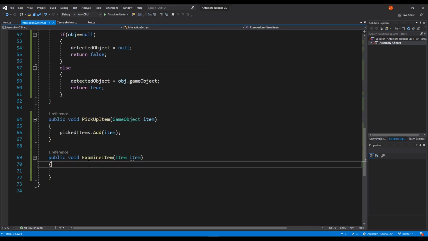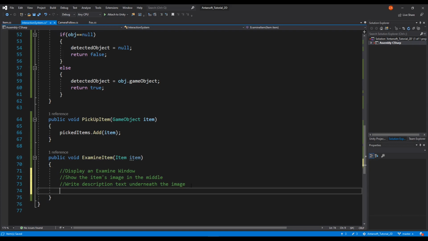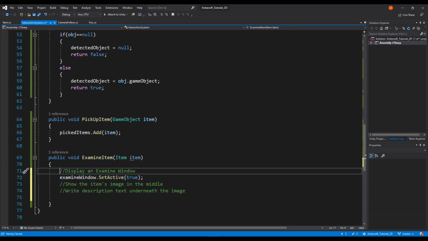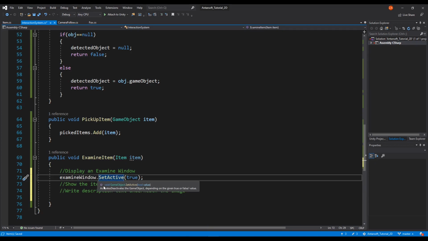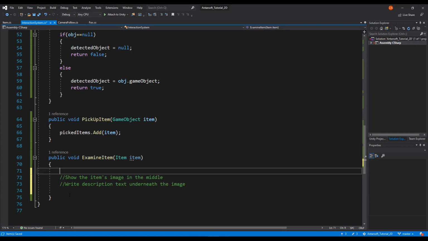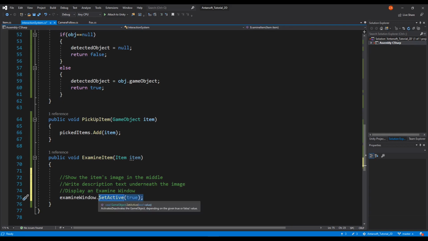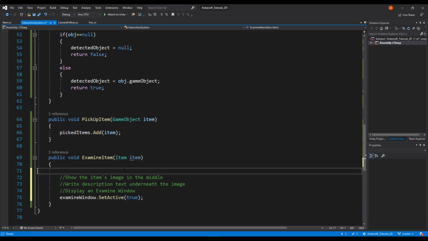So we have to go now to the side of the scripts in the interaction manager. From here, we've already referenced the examine window. So what we're going to do is we go examine window, examine window dot set active true. I want to give another hint. When we want to assign stuff inside a UI element that's hidden, it's better to assign these things first and then show the window. It's just better practice. If you're playing on a really slow PC, you're going to see the window and then stuff will happen. So you have this small flicker of milliseconds. So let's avoid this.